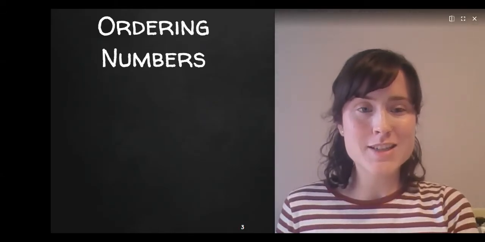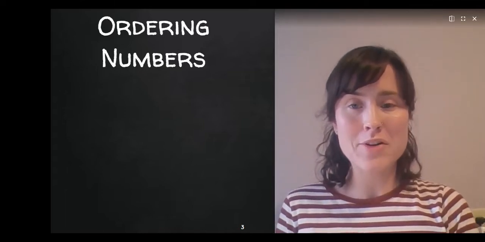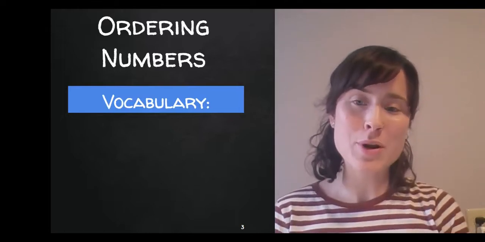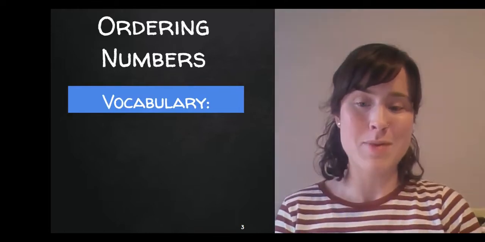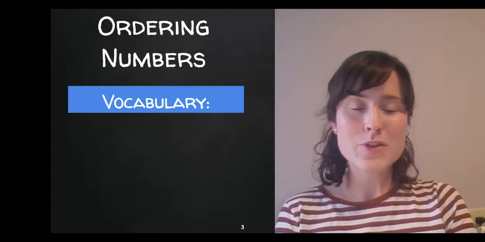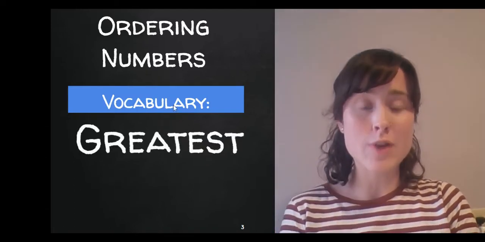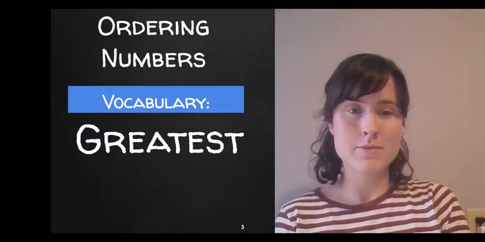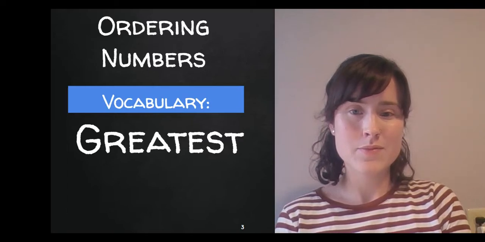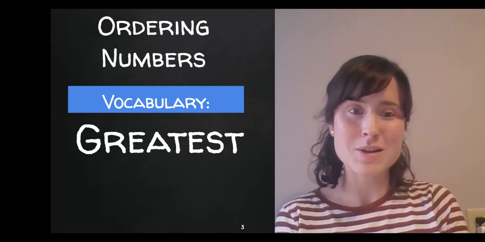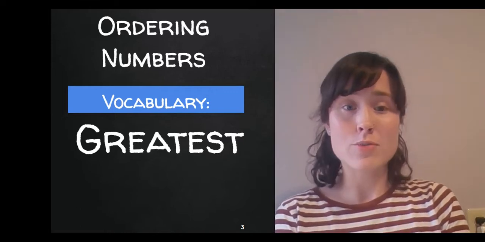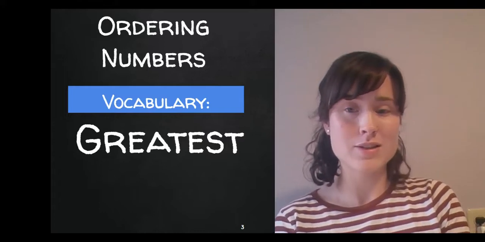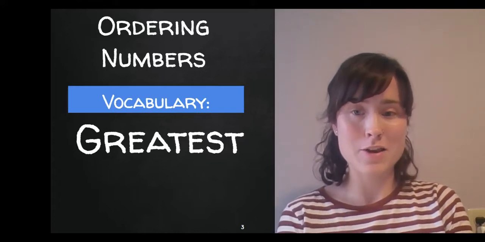So today in math practice, we are going to be practicing ordering numbers. Before we get started, there's some important vocabulary that we need to remember as mathematicians. The first term that you're going to see is greatest. What does the math vocabulary word greatest mean? Good, I gave you a hint because I wrote it in really big letters. Greatest means that something has more value than something else, or something has bigger value.